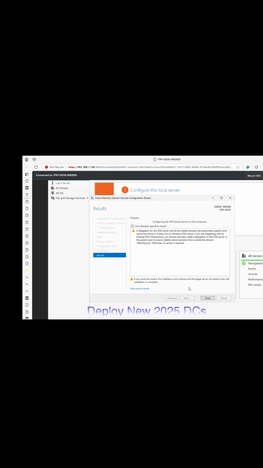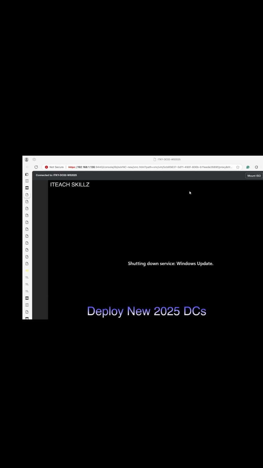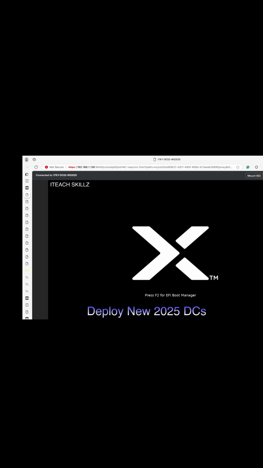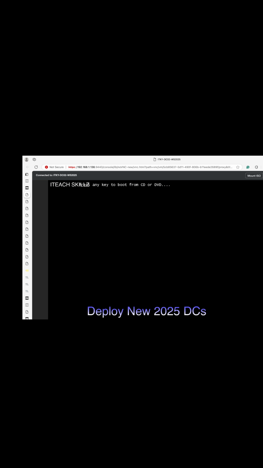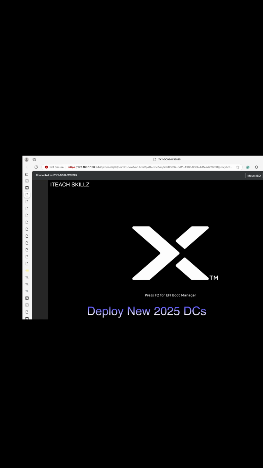We're not done yet. We can close the wizard if we want to, but I want to continue opening the wizard. All right, the domain controller has been added and the computer is rebooting right now. And this is the expected operation whenever you add a new domain controller to your environment. You're going to get this and it's going to add it. So now it's going to try to boot to that one. I don't want it to boot to the DVD. I need to probably unmount that if I can.